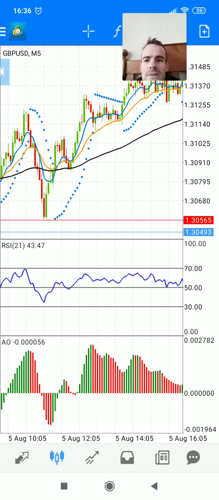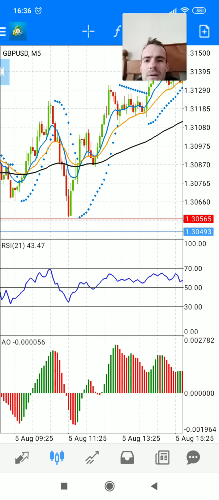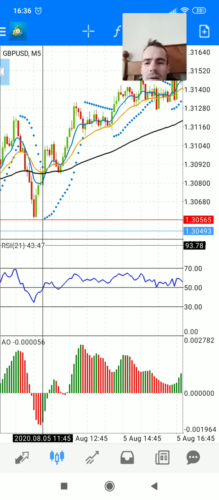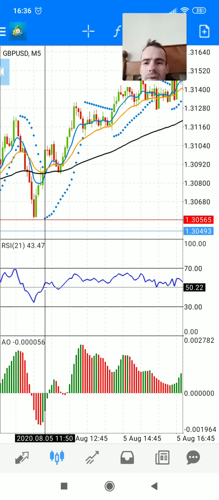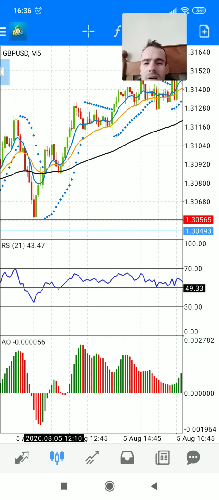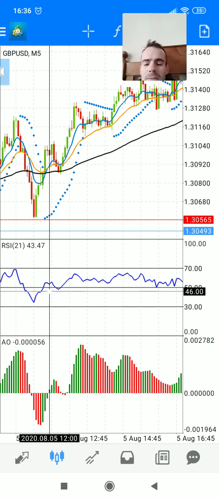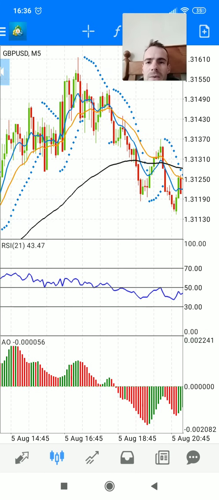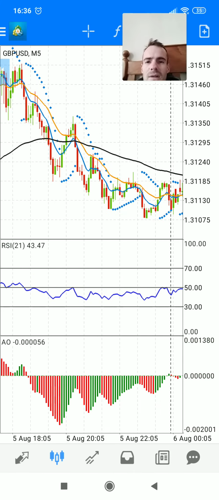Same thing here. Look at this perfect buy setup. Exact same thing over here. This happens every day. Price is above the black 90 period EMA. Price over here broke above the 50. Awesome oscillator went from below the 0 to above the 0. We got in there and we took 100 pips.